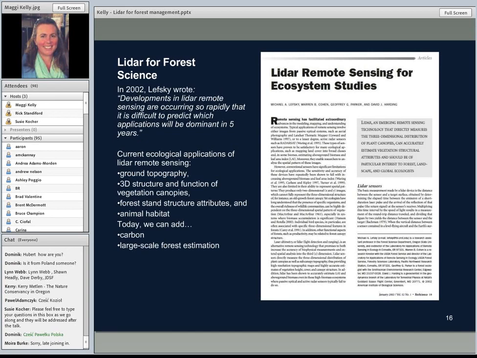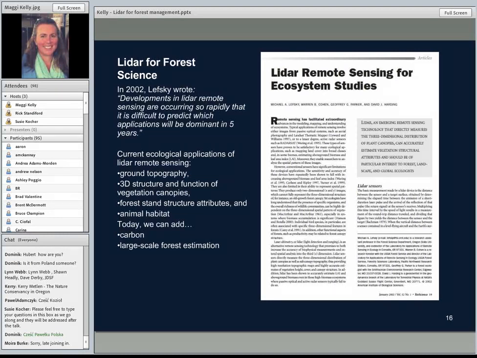So that was, in a nutshell, the way the technology works. In 2002, Mike Lefsky, who's one of the leaders in this field, and others wrote a really nice paper in BioScience, LiDAR remote sensing for ecosystem studies.